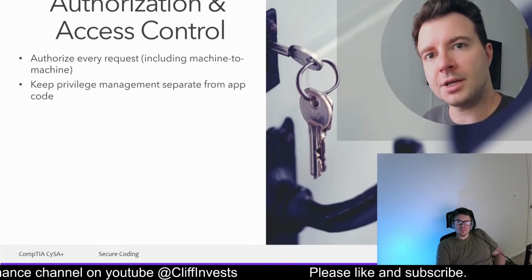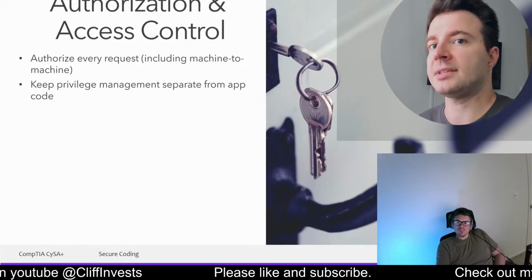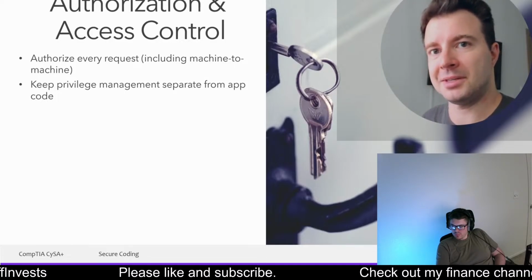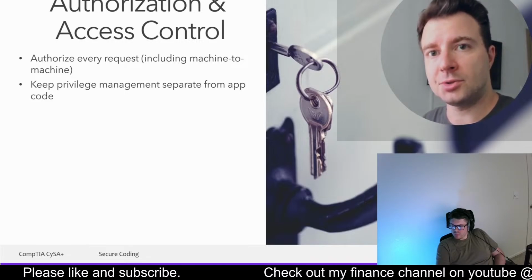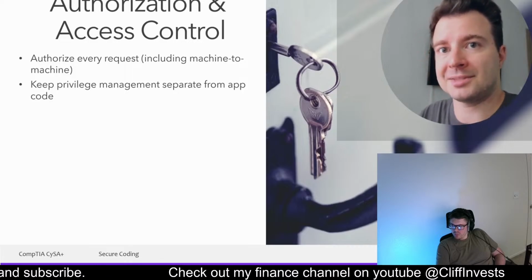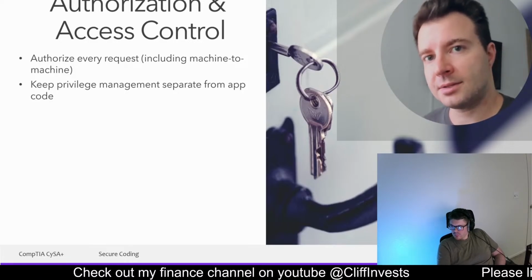Just like with authentication, the authorization system and all the permissions should be stored someplace else, not in the same place as your main application. Just to be safe in case a user manages to exploit your application, so that they won't have the chance to access the privileges table, for example, and then escalate their own privileges and create users and so on. So keep these systems as separate as possible.